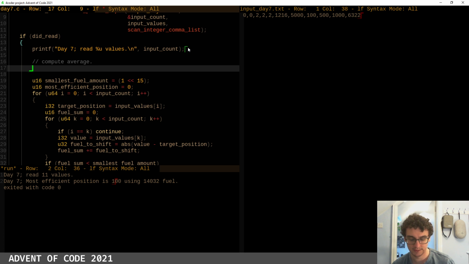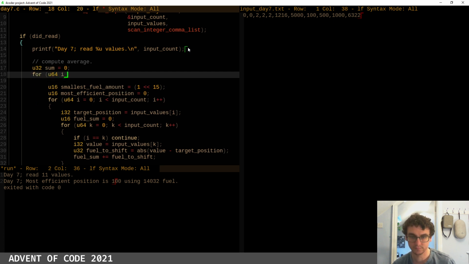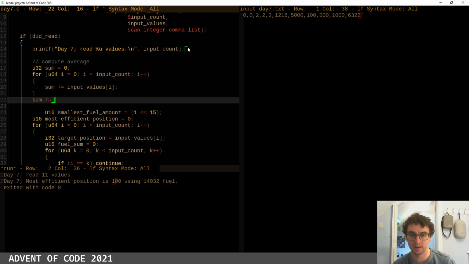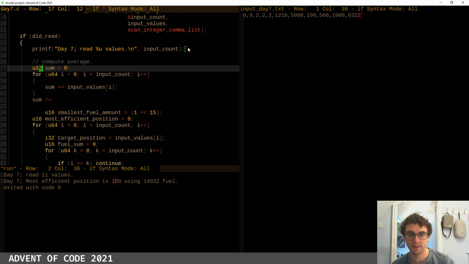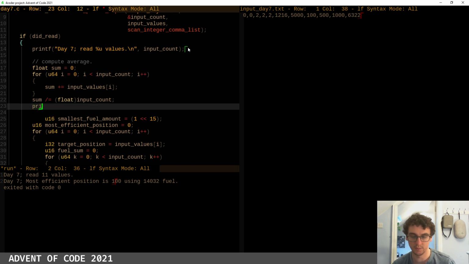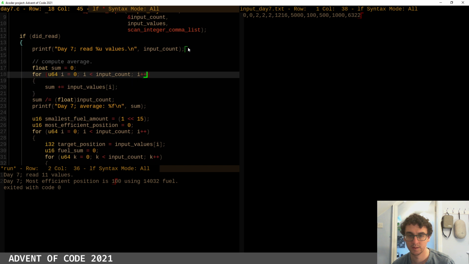We just need to do our sum: sum plus equals our input values I, and then our sum will divide by, you know what, this is going to be a float, so it can be a decimal number, and we're going to divide it by input count, and then we'll do printf average equals %f, this AVG for average.